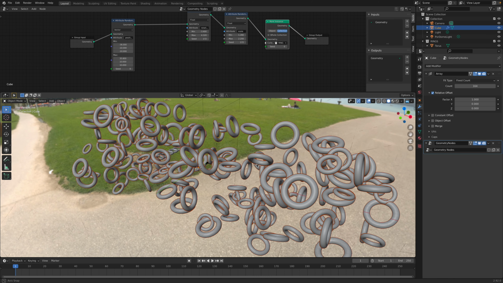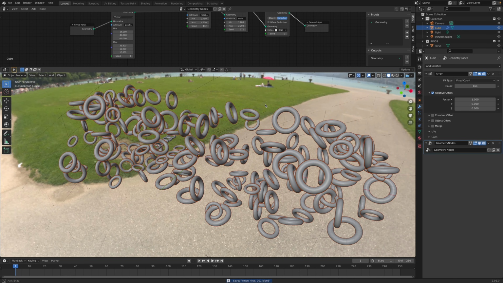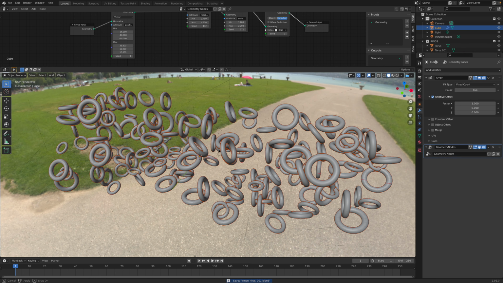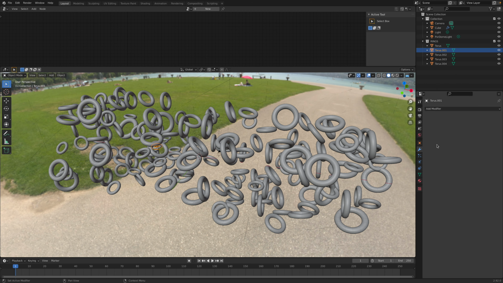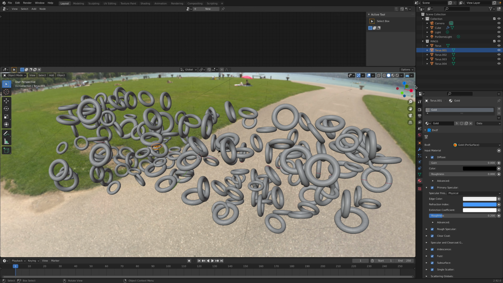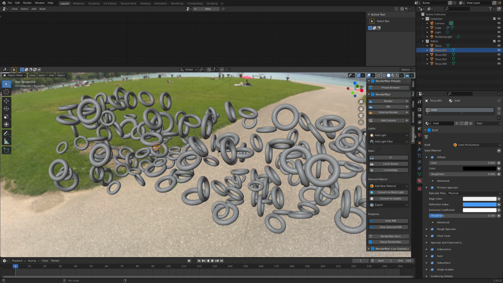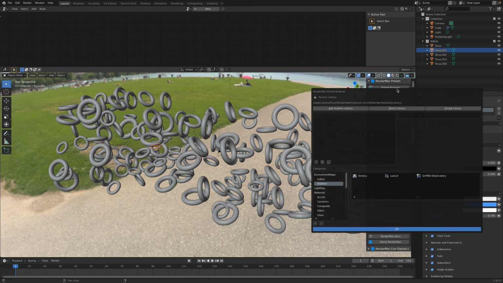How about if we use different materials? Let's try something a little bit interesting. Preset browser, find the material.